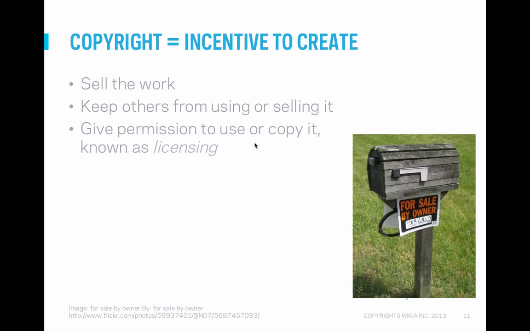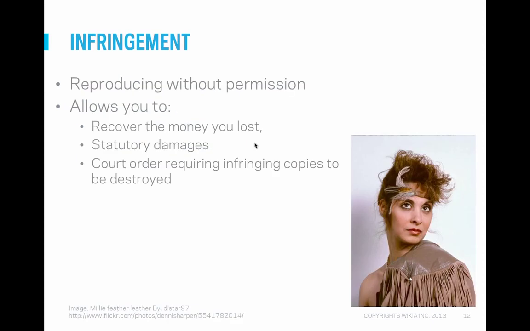It's called the Progress Clause because Congress decided it was a good idea to promote creation — it's a public good if people have the incentive to add to the sum total of knowledge. By giving these rights to creators, they will therefore be more likely to add to the public discourse. It gives them the right to sell the work and keep others from selling it. These rights can be given to someone for free or they can be sold — and when you transfer these rights, it's generally known as a license. If someone does one or more of these things to your work without your permission, that's called copyright infringement.